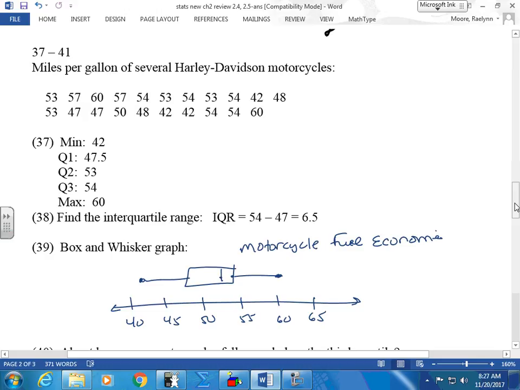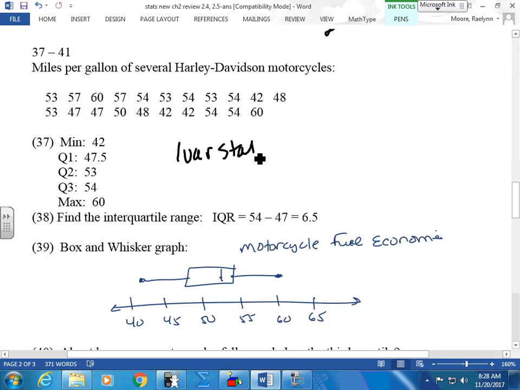This one is box and whisker, percentile. This one has everything here. So put this in your L1 and sort it. Let your table sort it. Can everybody do that? Put it in your L1 and sort it. You're going to put it in your L1. You're going to sort it. You're going to do a one-var stat.